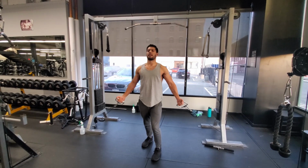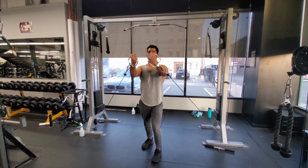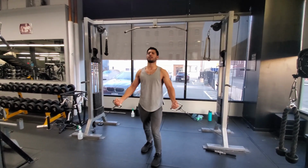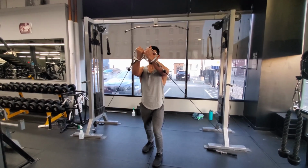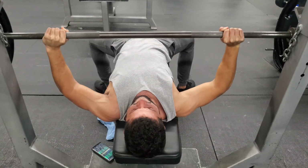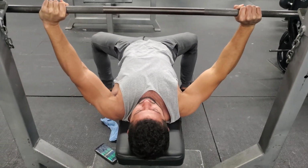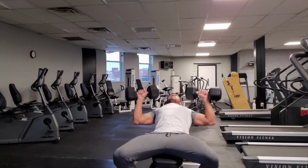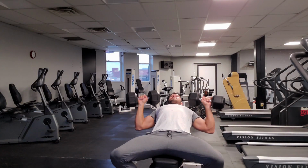So a few different exercises I like to use to work on my chest are the cable crossovers, just using cables. You can also call this a cable fly. Essentially, these are really great because you can go lighter weight and do higher reps with it and really get a good pump going. Of course, there's going to be bench press. That's a typical one, training that mid and lower chest, as well as the incline dumbbells, which are really great at targeting that upper chest.